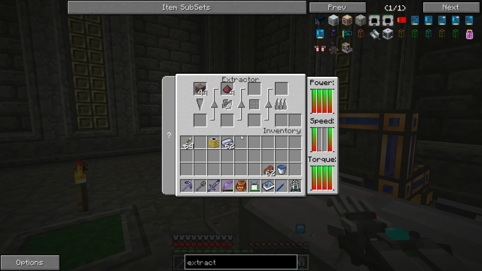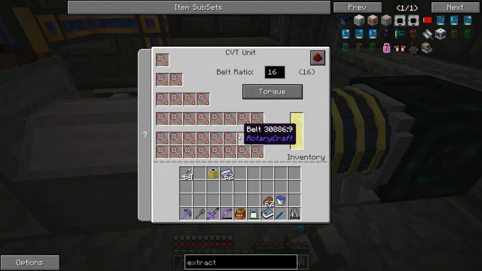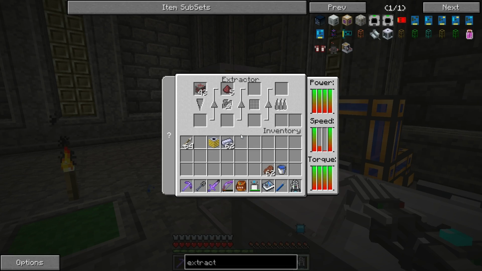Let's try 16 on the torque setting. So that's giving us a little bit of speed over here. I can't tell. I don't think this thing is doing anything. Yeah, it'd probably be doing a little status bar like that if it was. Let's try turning the torque down just a little bit more. Let's try doing like 4. So torque and power is all the way high. Speed has some of the different bars there.